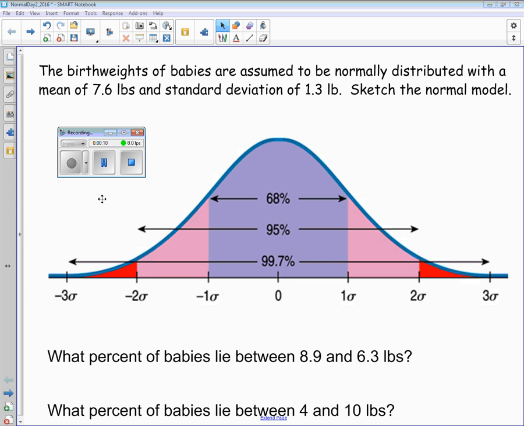We're going to start with this problem. We are going to almost finish all of normal distributions today. Almost everything that you need to be able to answer every question in a normal packet will be answered today. We're going to talk about Z-scores, normal CDF on the calculator, inverse norm, what it means to shade, what it means to find, and how to use the empirical rule a little bit more effectively.